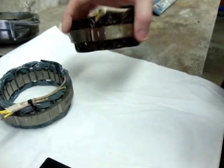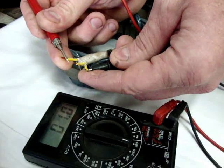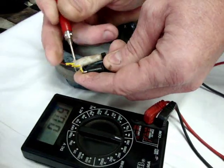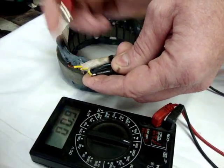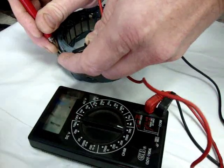This one is a used stator, in fact. This is a brand new stator — same thing. Actually, a brand new stator shows almost the exact same readings, just slightly less resistance, probably because it hasn't had as much exposure to heat yet. Again, not an issue. Same thing — we want to make sure that there's no continuity to ground, which there is not on any of the three leads.